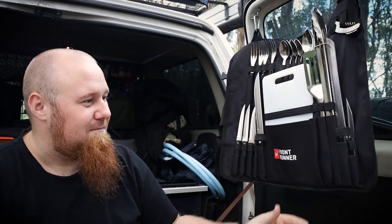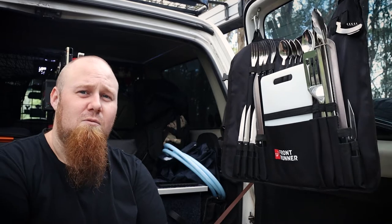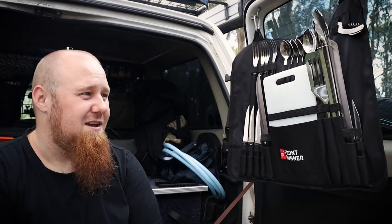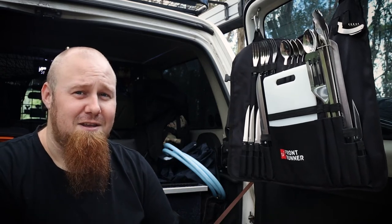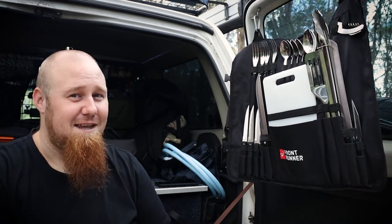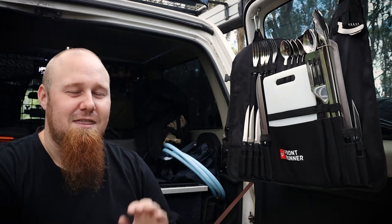Overall I reckon it's a pretty good piece of kit. I would definitely recommend investing in one. If you've got your own system, feel free to share in the comments what your system is, how it differs from this and what you've found to be pros and cons of it. Cutlery is not the most important thing when you go camping but it certainly helps — it's all the small niceties and small improvements, ease of access that makes camping so much better and more enjoyable, especially if you have a family. If you've got a family and you're camping, it can be a little bit full on sometimes — trying to make lots of food for the kids, keep them organised, keep them safe, keep an eye on them. It's pretty overwhelming sometimes, so all the little niceties really make camping and touring that much better.